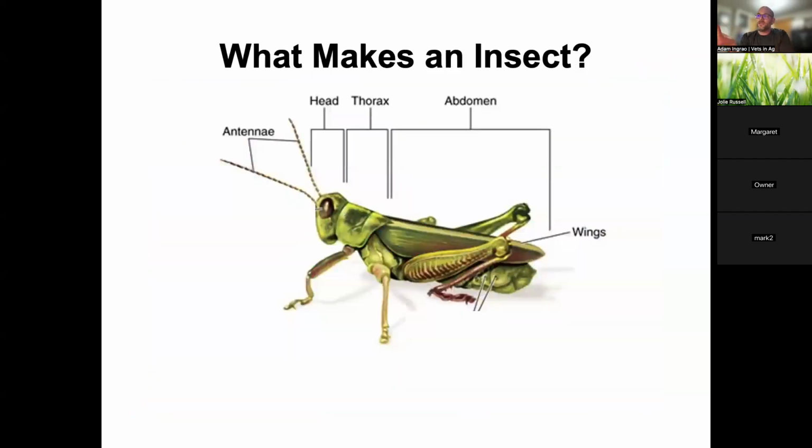And when we think about an insect, what are some of the key characteristics that we see in insects? Well, a head, a thorax, and an abdomen, a body that's divided into three segments, antennae, and most of the time, especially when we're talking about adult insects, most of them have the ability to fly. Now, there are exceptions to all of this. This is a very general rule just to get us rolling today, but that's what you see in a general body plan of an insect.